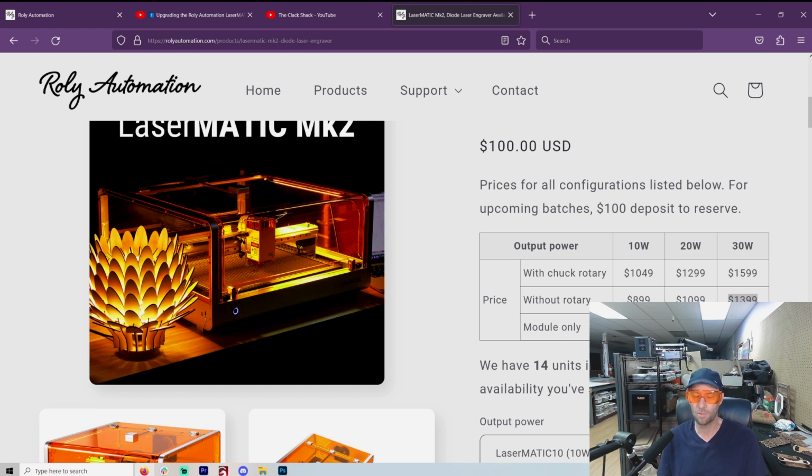It comes with LightBurn. Now you're going to have to buy your seat on that. I don't think it's that expensive. And you want to learn LightBurn. This is the software for lasers. No matter which laser you get, it's likely going to use LightBurn. So why not just learn it? It just exponentially grows the amount of things that you can do, the amount of things you can download, the help that you can get from other people. It's a fantastic piece of software, and just learn it.